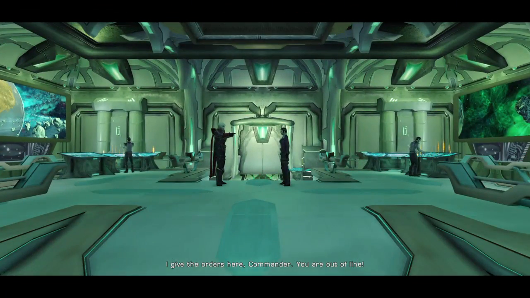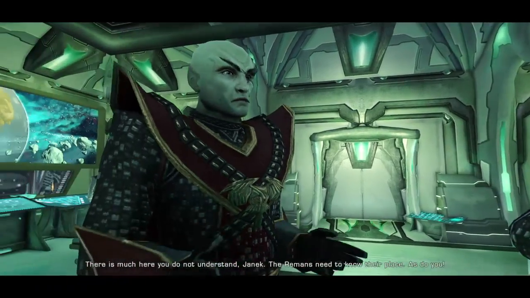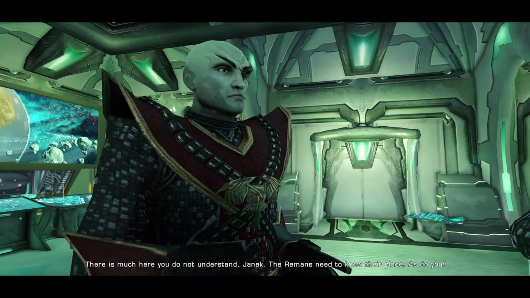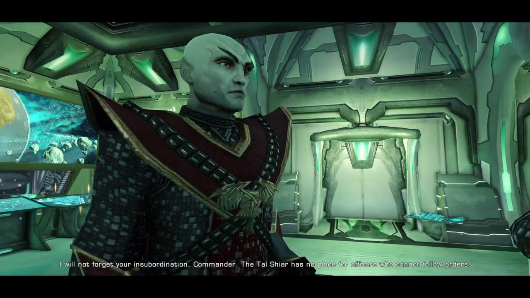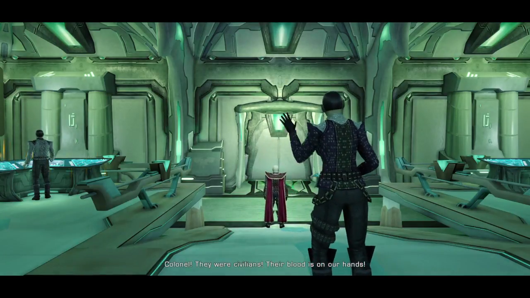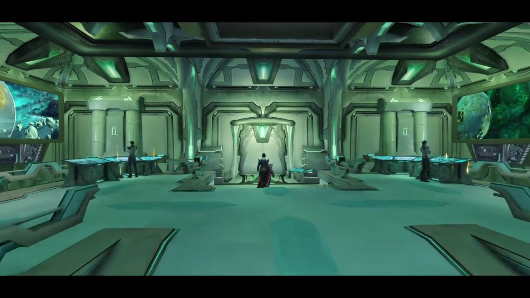I give the orders here, Commander. You are out of line. With all due respect, sir, there's a difference between protecting the Empire from her enemies and provoking. There is much here you cannot understand, Jack. The Remans need to know their place. As do you. I will not forget your insubordination, Commander. The Tal Shiar has no place for officers who cannot follow orders. I'll be in the command center. Colonel! They were civilians! Their blood is on our hands! Get used to it. There will be more. Speaking of which, why don't you clean out the brig before you become a resident there?